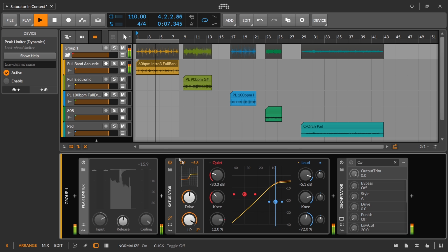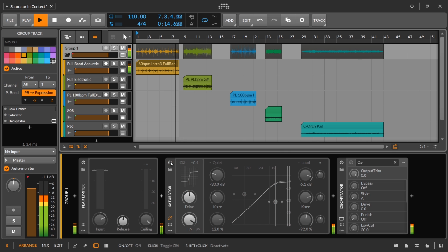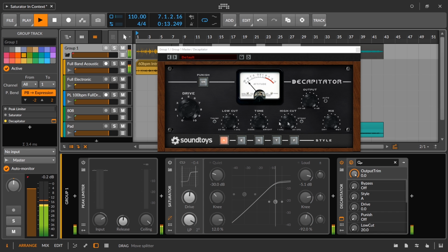We have to do our little gain compensation here. See where we're peaking out at. Okay, so we can bring in a decent amount of gain. That's actually pretty aggressive, but it still sounds pretty smooth and nice. I do like the way that this sounds. Okay, and now let's try the Decapitator, which usually goes a lot faster. I'm not gonna play around too much with these settings, just for the sake of speed here.